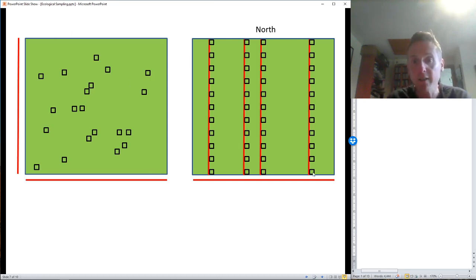Whereas for transects, this sums it up, where I put my tape measure on the side I'm going to start from. My other tape measure goes down the field or along the field. Here we're heading north from the south across a field. This is my first randomly chosen starting point, and I place my quadrats at regular intervals along the transect line. And then I can do another transect and another transect. So the position of these transects is randomly chosen, but the distance is the same every time.